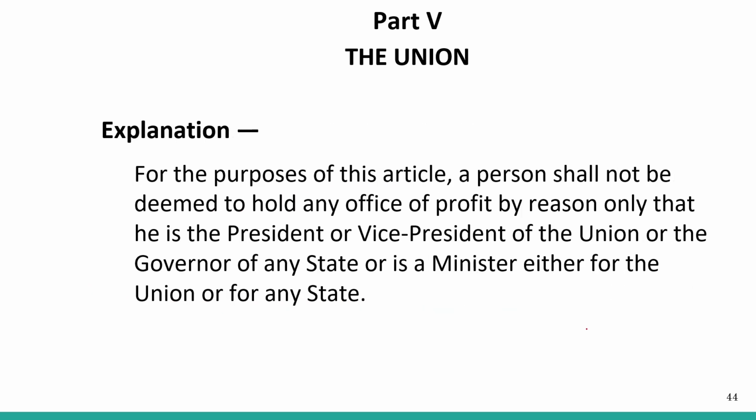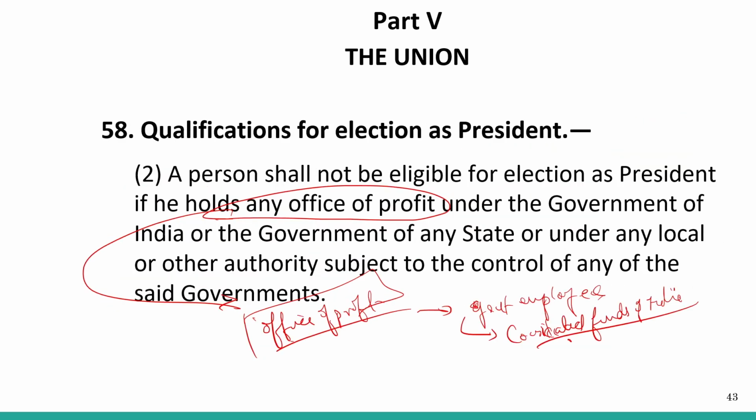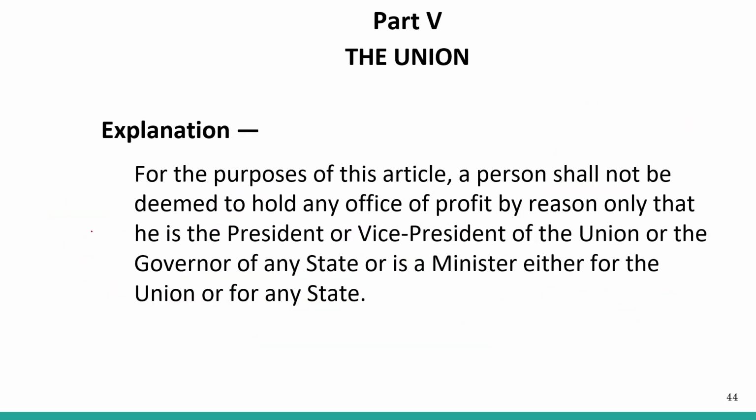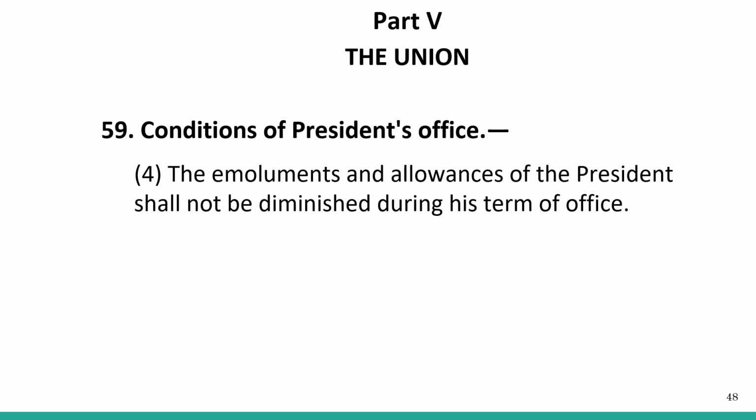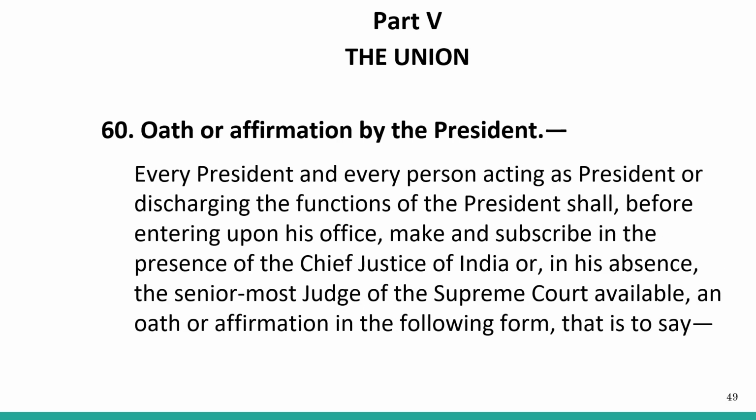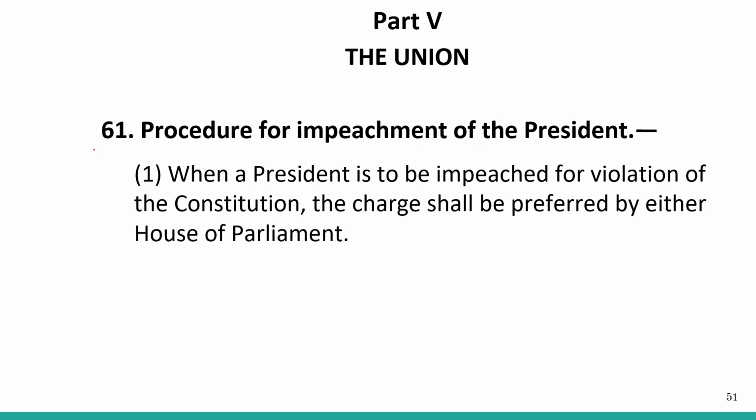So these are the important things that you need to remember. Perhaps the first thing is very important for you. The fourth one, you just need to remember the wording of it: shall not hold any office of profit. So these are the 4 important requisites. This is not important. This is also not important for you. Article 59 can be removed. Oath and information, you just need to remember that the oath shall be taken by the president under Article 60. Nothing more important than that.